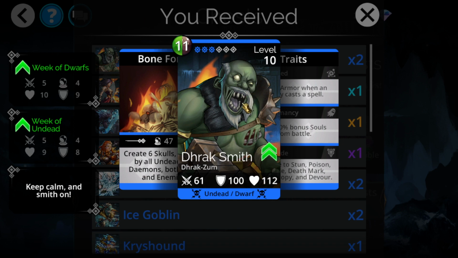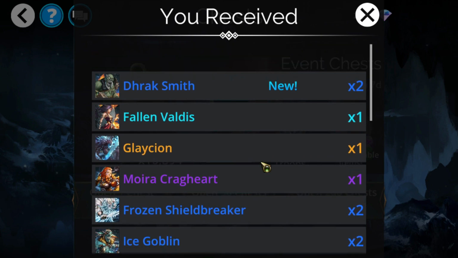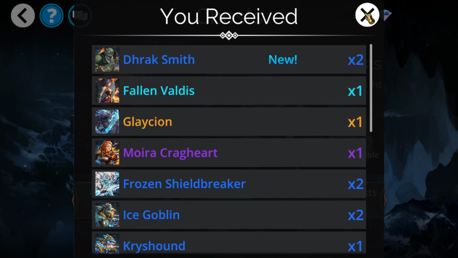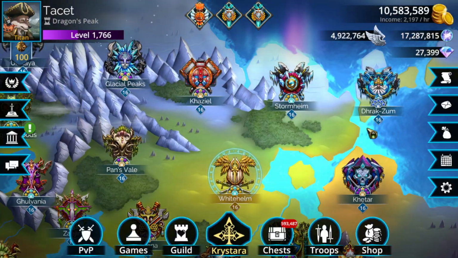However, as it currently stands, there's not enough undead teams. They're pretty much never really used, or at least not as pure teams. And daemon teams are pretty much non-existent due to the lack of a proper mana start troop for them. So in his current state of the game, pretty bad, but might at some point find a very specific niche where he can hard counter a specific team as a decent skull spammer. But as it currently stands, he's pretty much just another troop to go upgrade the Kingdom of Dhrak-Zum, which is good because that kingdom does not have that many troops at all.